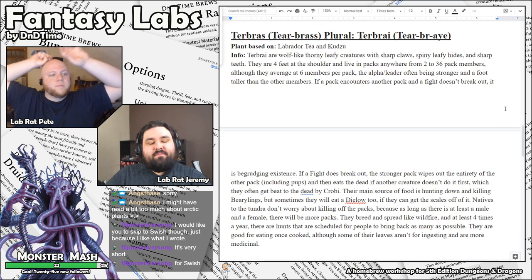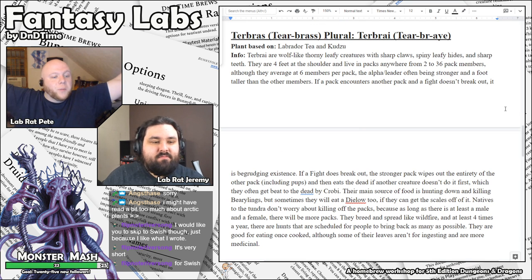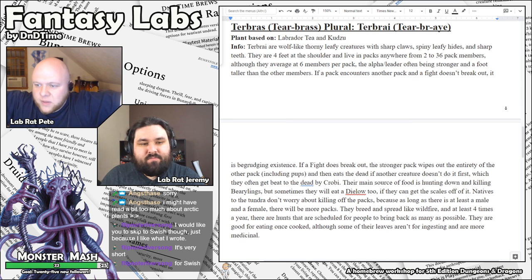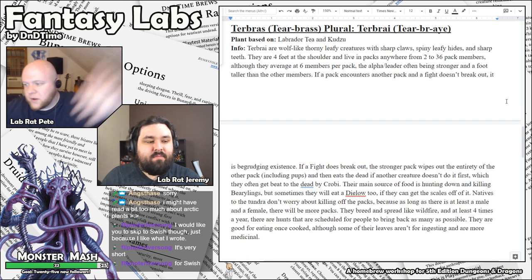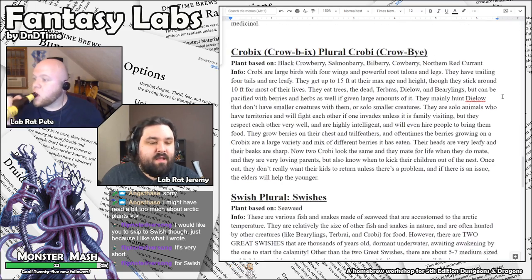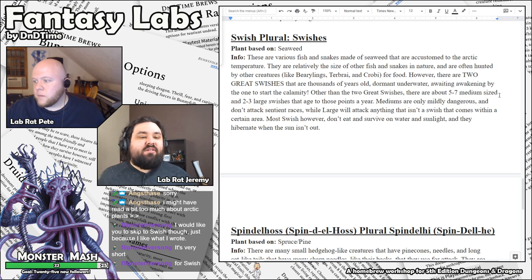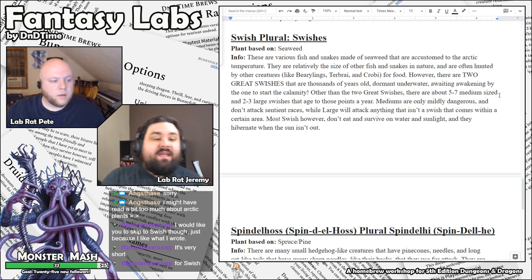I like the take on their interaction with more human settlements that you've got going at here, which is like, yeah, human hunters have to go out of their way to hunt these things down, or they'll just kind of take over the ecosystem, is the impression. Yeah, and I see Flip also really wants us to look at the swish, which I guess is based on a seaweed. Okay.